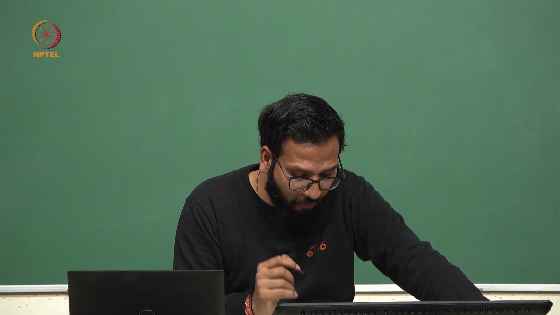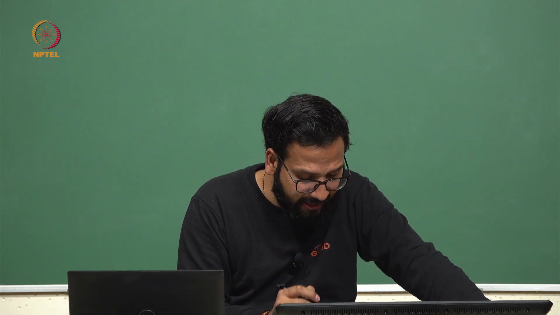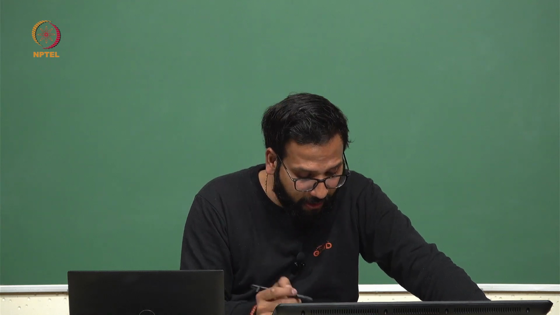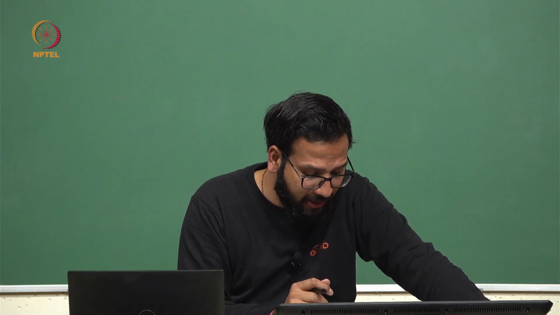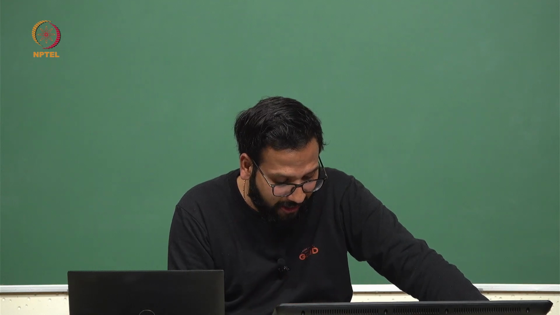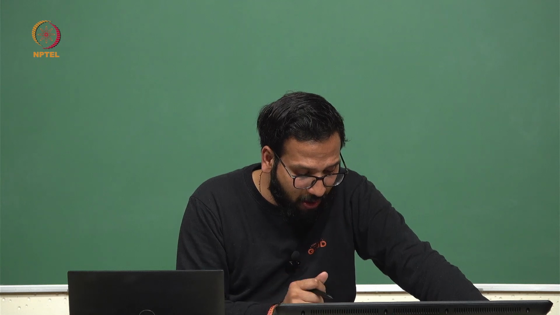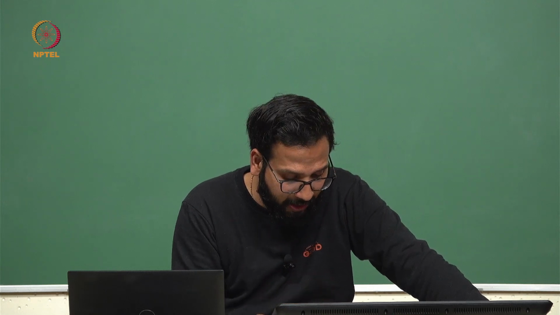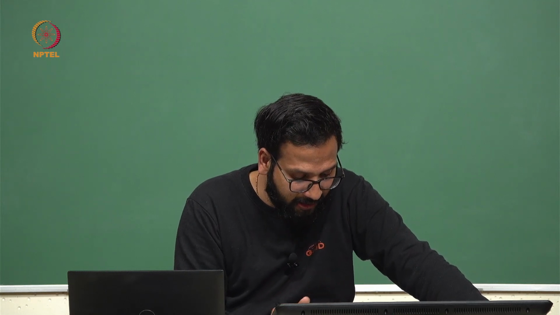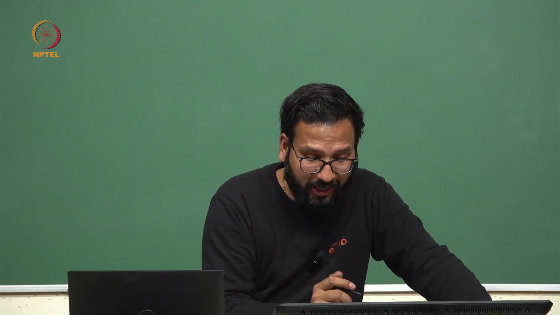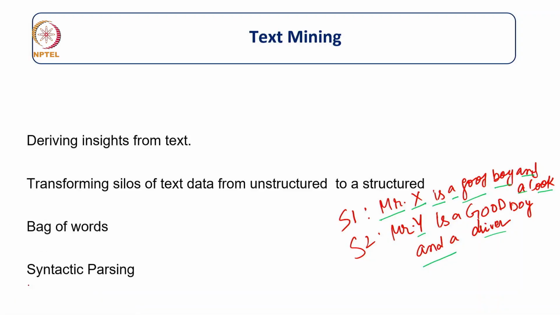In the bag of words model, we consider each word or group of words as a unique feature, and our focus is not on the grammatical structure of the text. The bag of words model is computationally cheaper compared to syntactic parsing, and it is quite easy to understand. In the bag of words model, we generally simply count the number of words and their occurrences.